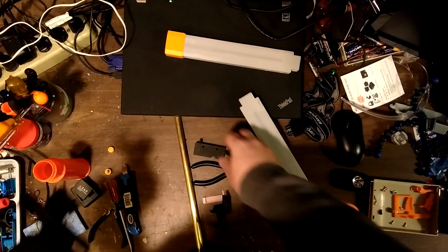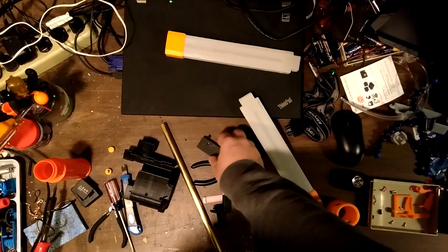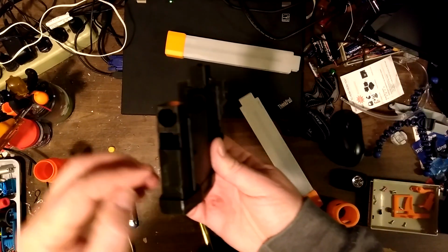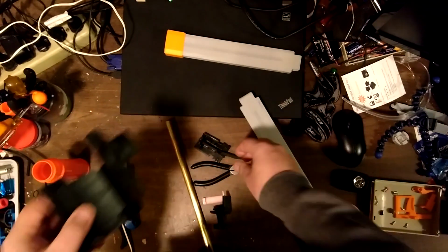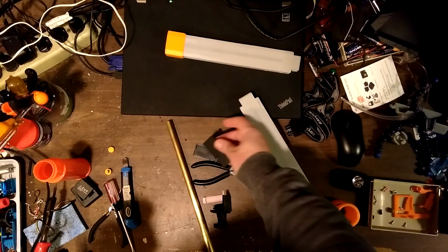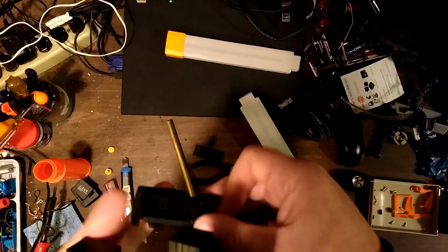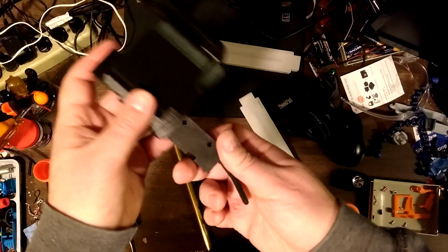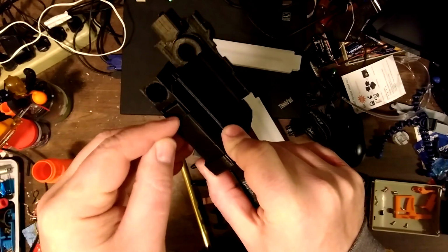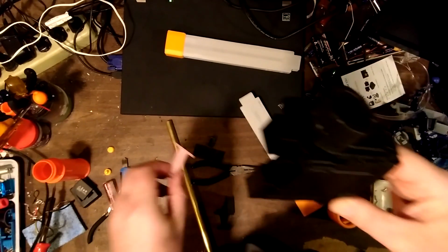Fortunately, I was able to remove the lever section. Now I don't know if this was intentional in the design, but my Venom included this slot here. So when you have this whole lever section inserted, I want to be able to make sure I get that out. But just for demonstration, when this is inserted, the back of the lever section is visible in this gap.